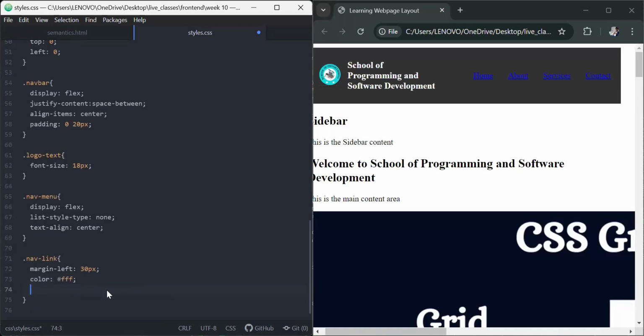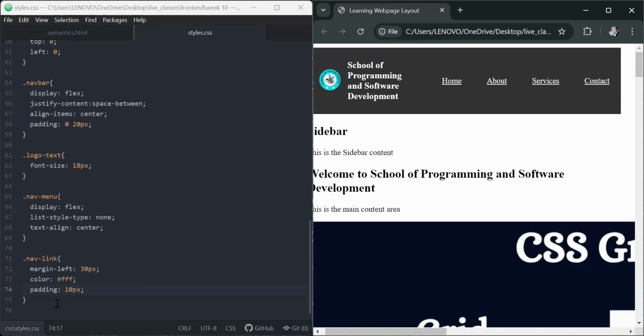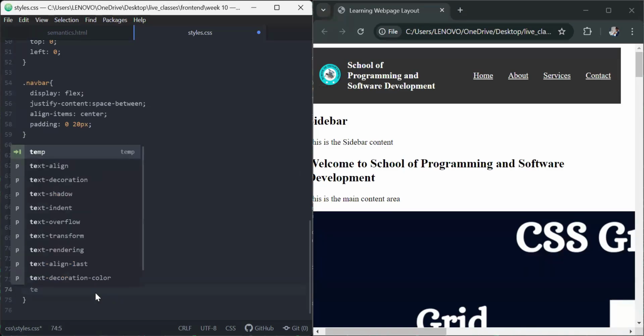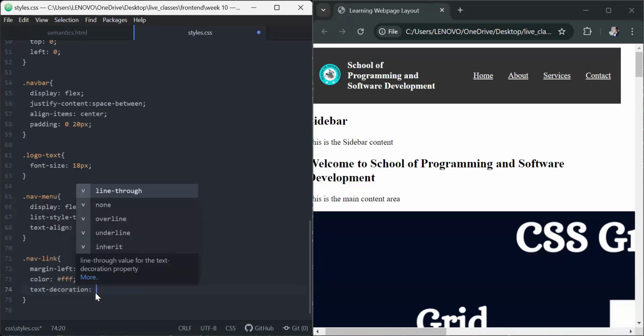You could make sure each of them has a padding of 10px, or there won't be need for this. Now, I think this is enough for the header. Now we can see how the header is displayed. It's now looking more like the heading of a web page. Also we need to remove the underline from the link, so set the text decoration to none.